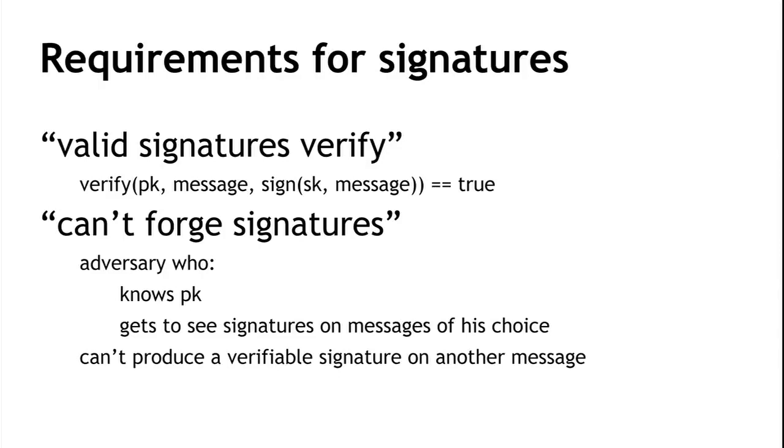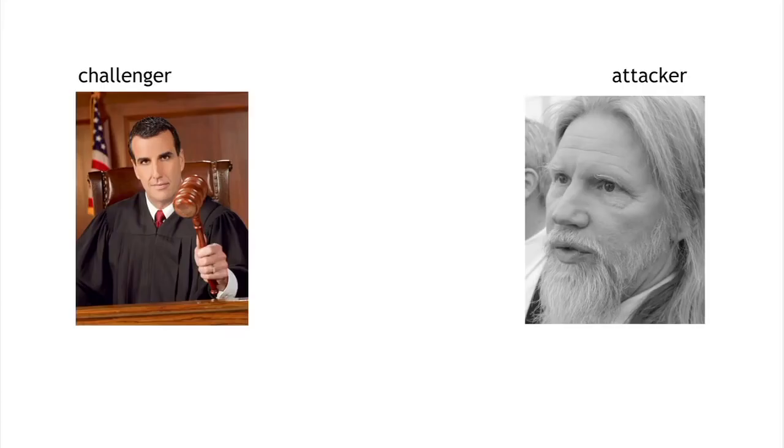In order to explain this property in a little more detail, it's normally formulated in terms of a game that we play with an adversary. I'll depict the game with this diagram. Over here on the left, you have the challenger, who's like a TV judge, and the challenger is going to test a claim by an attacker. The attacker claims that he can forge signatures, and we're going to test that claim, and the judge will pass judgment on it.